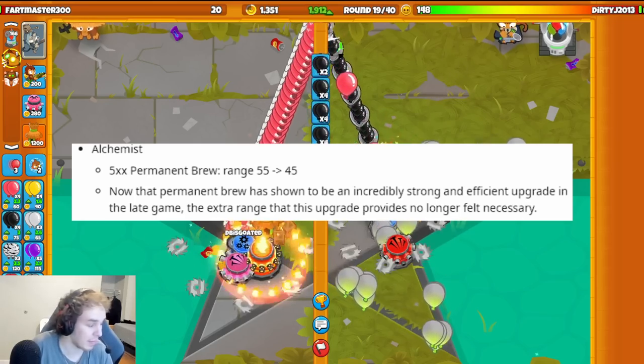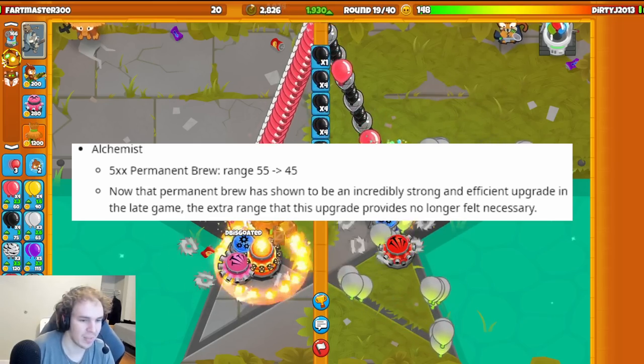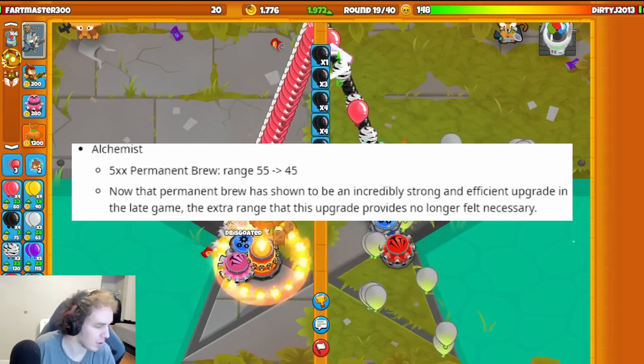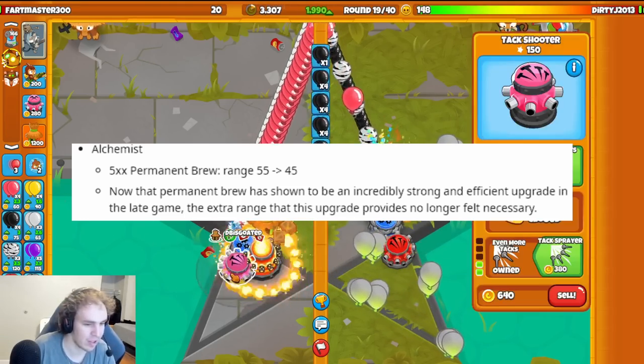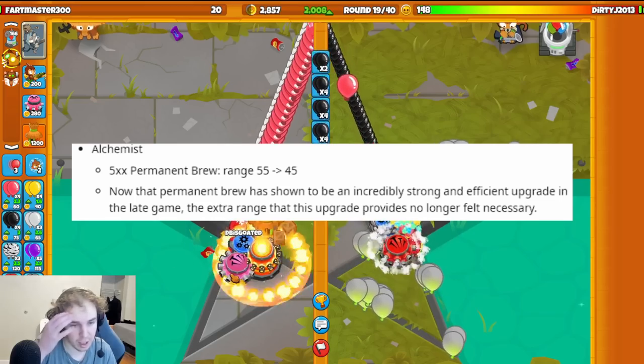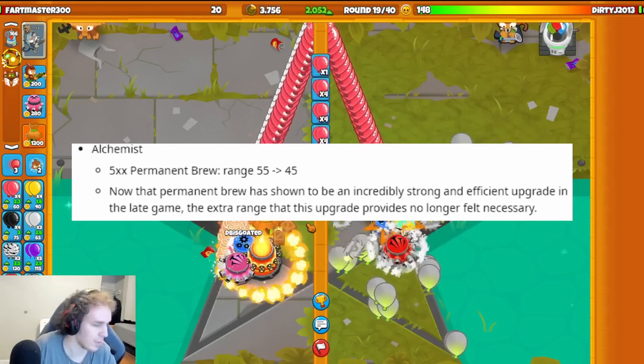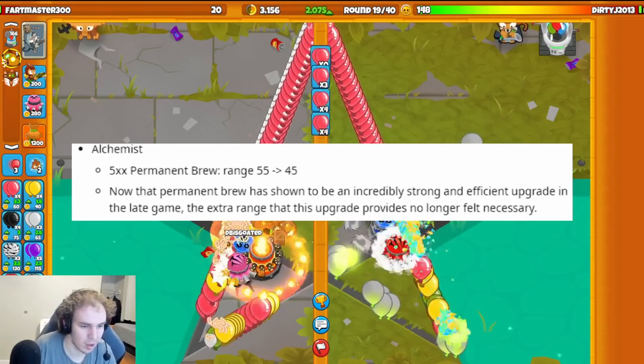Oh, that's actually kind of impactful, dude. Furious D watching these patch notes is probably having a tantrum. He loves the Alchemist. From 55 to 45. Okay, so Permabrew honestly was one of the best upgrades, though. I'm going to be keeping it real with you guys. Permabrew was fantastic, so it's good that they nerfed it, but we'll see how these Ninja Kiwi players deal with this.